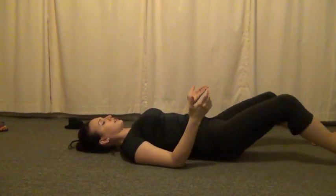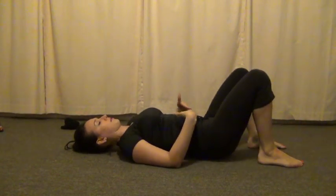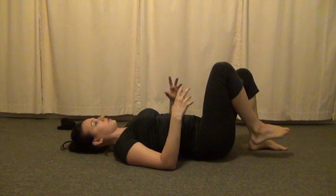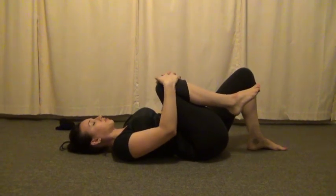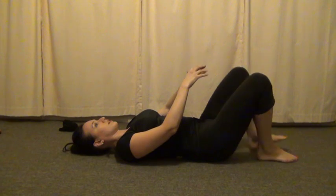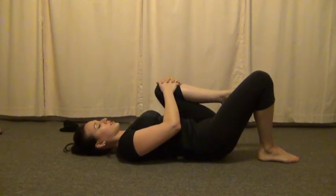First of all, if you let your legs go flat, you're probably not going to feel anything, and it's going to be awkward for your lower back. To even add to it, if you don't feel much, if you have a larger curve in your lower back, which means that you can use a little bit more treatment through some areas to balance your pelvis, you want to bring your knee up. Bring one knee up, and you'll see that your back will flatten onto the ball. And the other side.